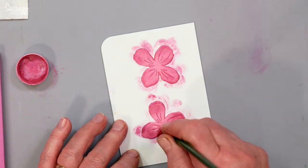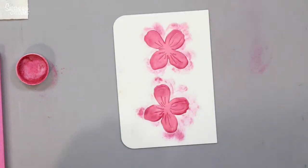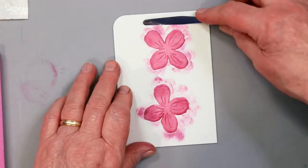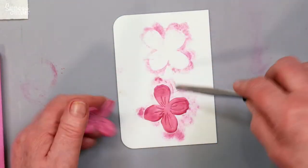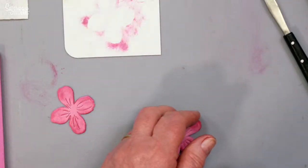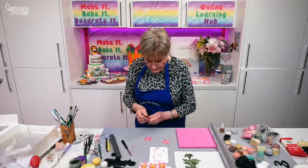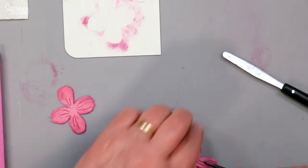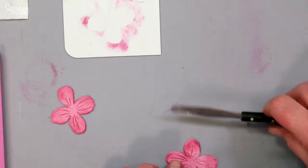And if you are putting modelling paste in the microwave, you pop it in for 5 second blasts, and you knead it as well. Don't put it in longer and then go and knead it. You'll burn your fingers, as somebody has just said. It's sugar, and it gets very, very hot in the centre. So it may not feel so hot on the outside, but the centre will be red hot.